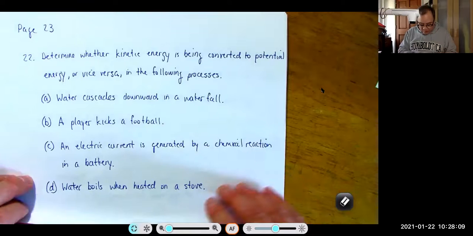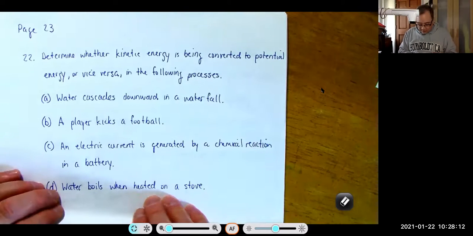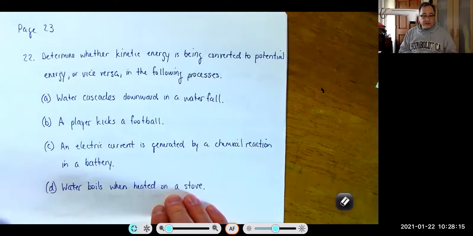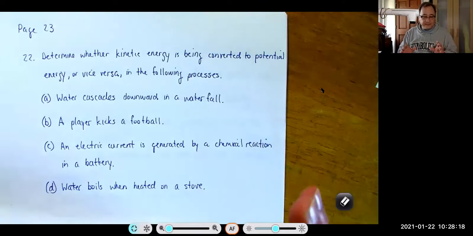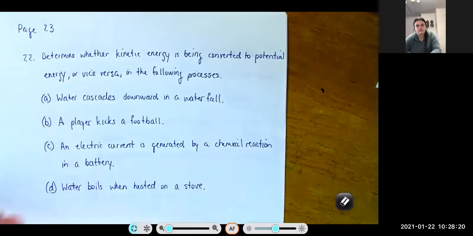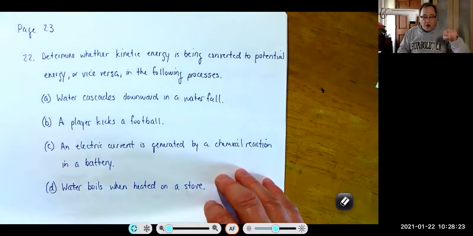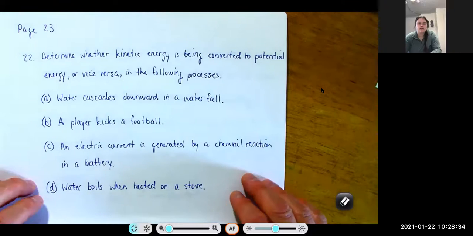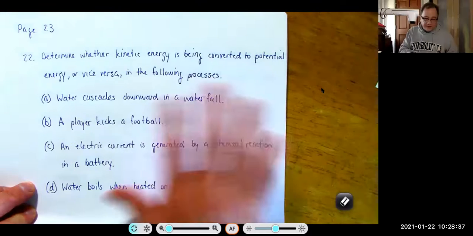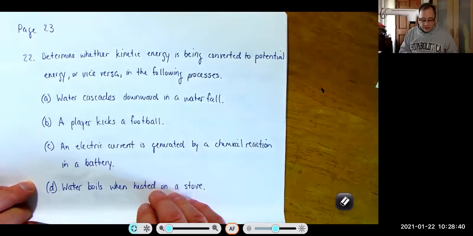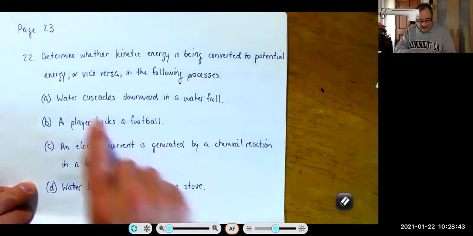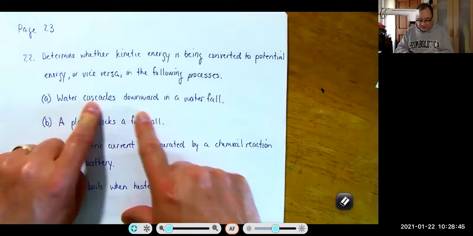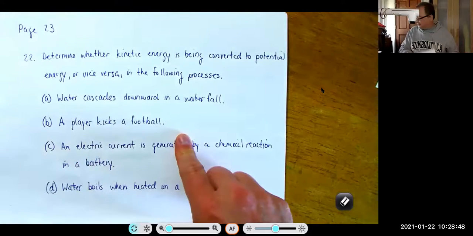I think what they really wanted you to think about is, on a stove, if you're thinking about a gas stove, the gas is potential energy. If it's an electric stove, the electricity in the wall before it comes out is potential energy. When it's moving and it's current, then it's kinetic energy. That makes sense. I would try to write these a little differently if I put them on an exam, so it's a little more clear about what is what. Like water from a dam flows down in a waterfall. Okay.